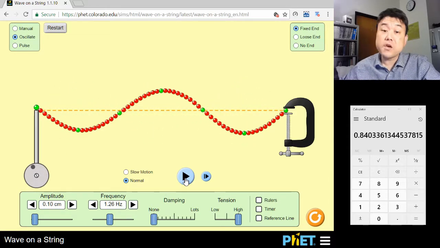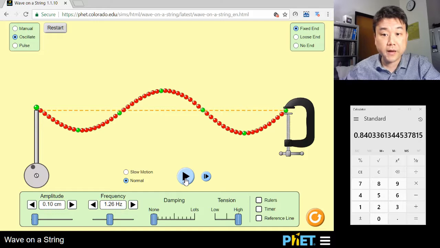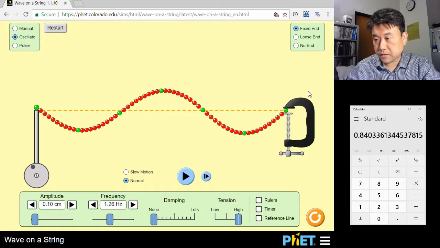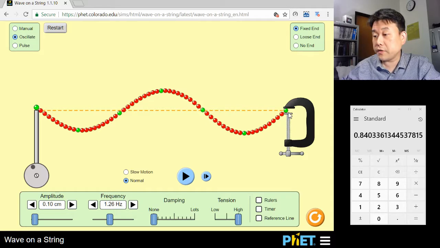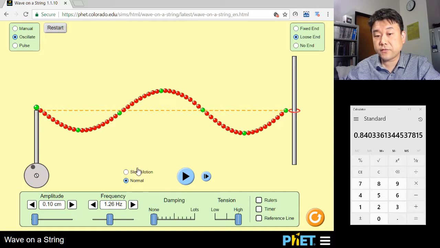Okay, you can try out other resonance frequencies on your own if you want. I just want to show you one more thing before I go. There are two kinds of endpoints. The clamp forces a node at the end. But if I make it a ring, make it easier for the end to swing back and forth, I get an antinode instead. Watch. I'll put in a frequency that I know works.